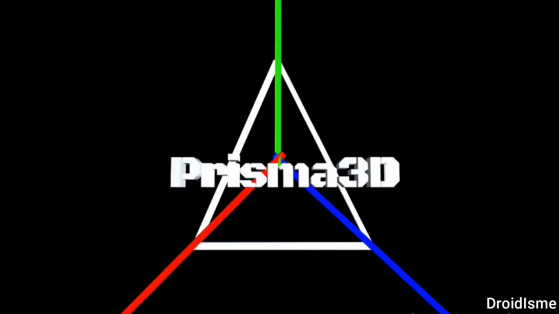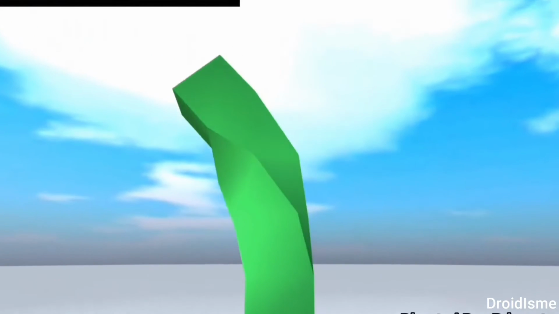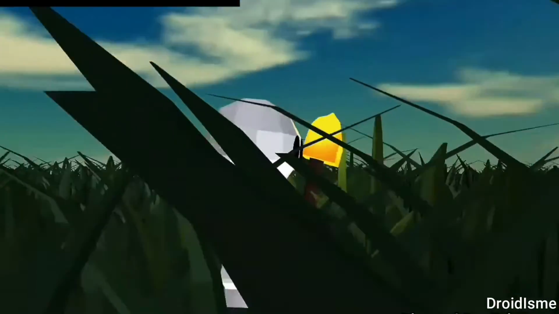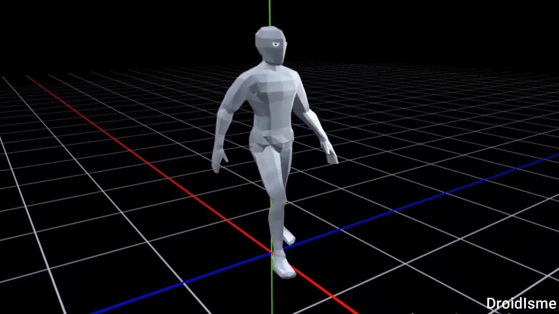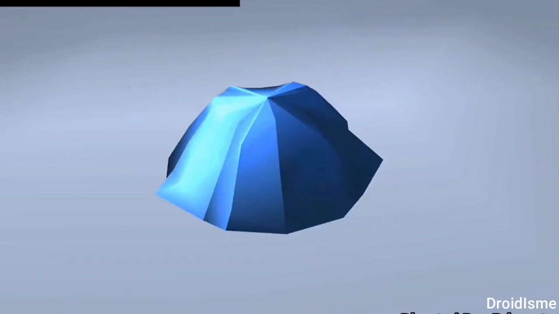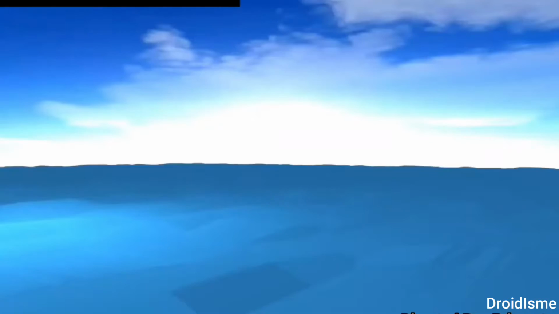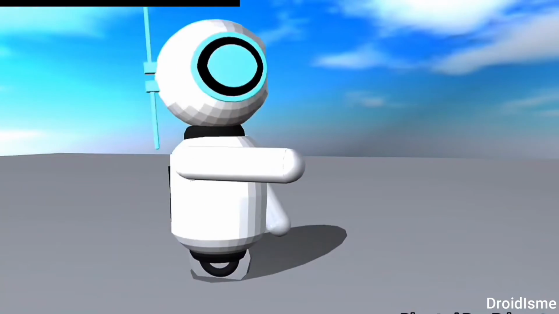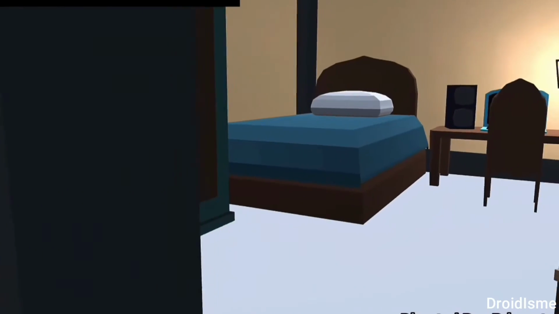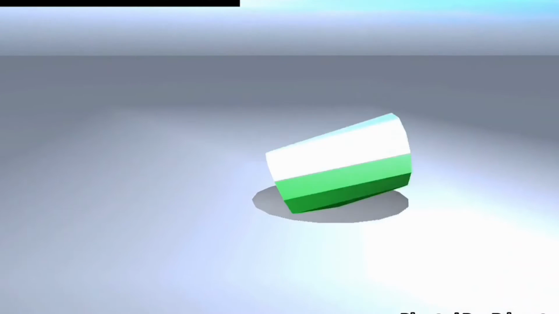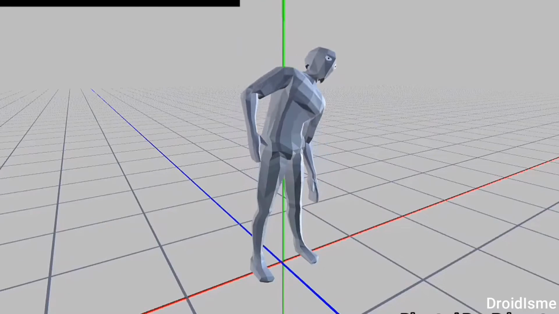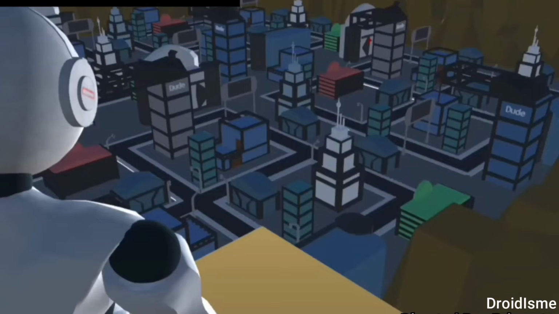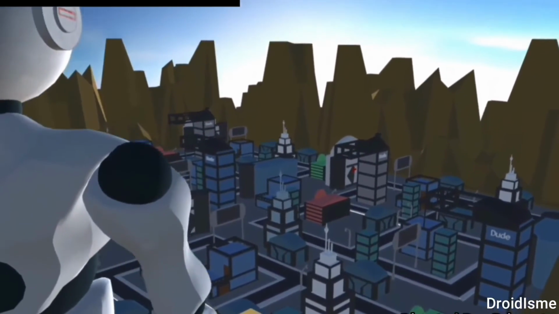PRISMA 3D is a full 3D application that contains tools for modeling, animating, and rendering. People use this app for creating 3D intros and 3D logos, virtual reality content, and 3D animation. You can create basic geometry like a cube, sphere, plane, in addition to adding cameras or lights, with easy 3D navigation using multi-touch. You can perform basic operations like delete, rename, or copy objects. Also, you can select and transform multiple objects, change color with a color picker, apply a texture, and group objects.